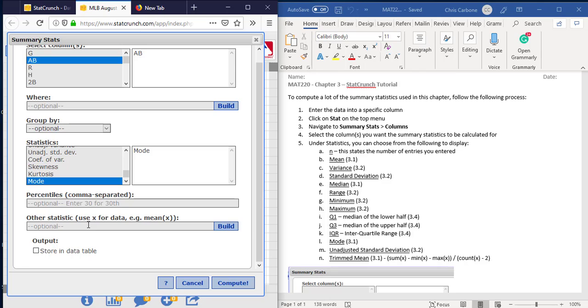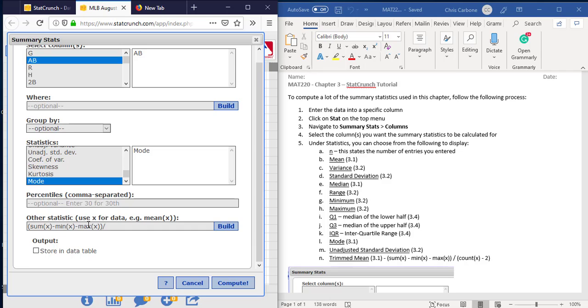For that, inside of this other statistic box, you would type this: open parenthesis, sum, and then open parenthesis again, whatever the column is, which in this case we're just going to denote with an X. So sum of X, and then close parentheses, minus the minimum of X, minus the maximum of X.